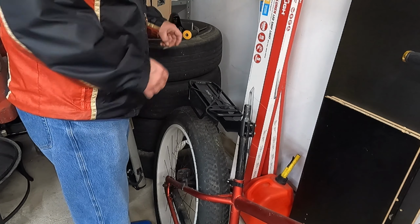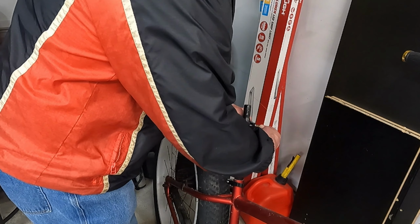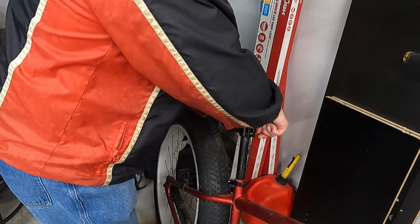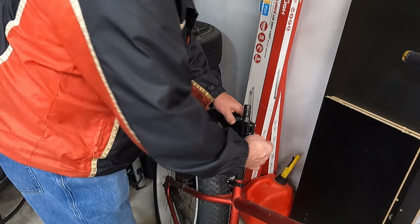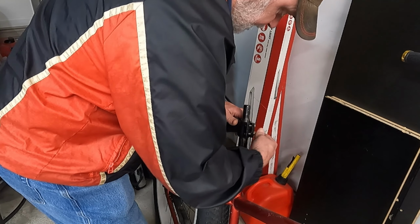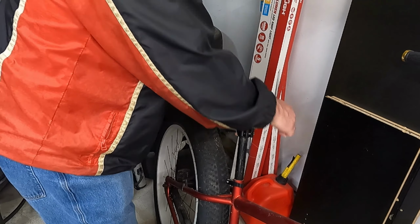And then, see the other way, if you see it looks like it's a little spread, which it is. And I barely got any engagement with the Allens yet, but I'm fixing to fix that. You want the threads all the way through at least. Oh, chipped a nail. I'll cry later. But yeah, these little Allen keys, I got them with a little set. It's got a ton of screwdrivers and stuff, and it was like 15 bucks. I said, I might as well, with all them different ones. I got just about full engagement.